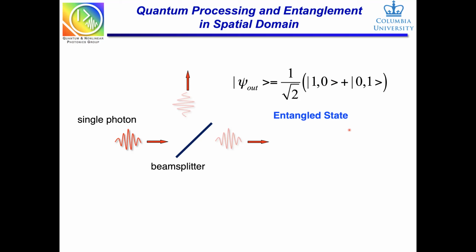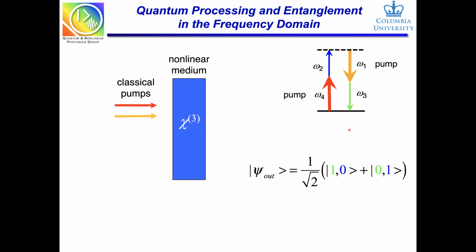And of course, there's a lot of interest in this. This was the original version, and now there are higher dimensional versions of this, and certainly for quantum computing, this is one of the real hearts of it. So what I'd like to do, and I know this is maybe jumping ahead, is tell you what is the basis for everything I'll be talking about for the rest of this talk, which is to think about this kind of entanglement, which I just told you about in the spatial domain. But now the idea is that it doesn't have to be in the spatial domain, and probably many of you have even thought about doing entanglement in the time domain as well.